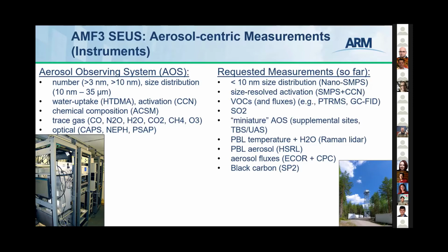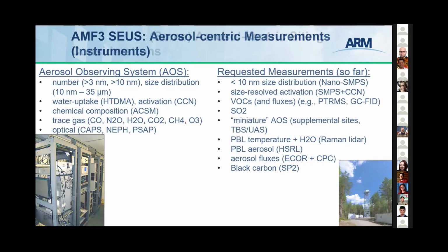We've also made recommendations for measurements of boundary layer temperature, water vapor, and aerosol via the Raman LiDAR and high spectral resolution LiDAR. Recommendations for aerosol fluxes via a combination of eddy covariance, and in this case, CPCs, and also black carbon. And strongly implied by these requested measurements is also a request for a flux tower to be part of this main site deployment.